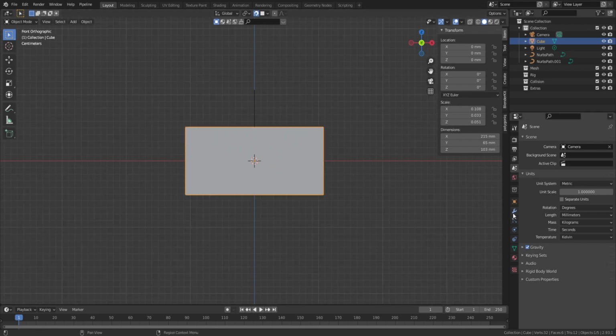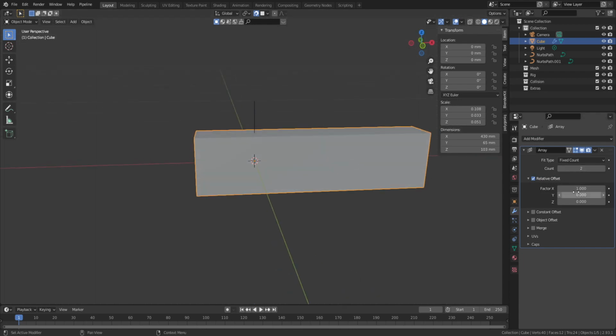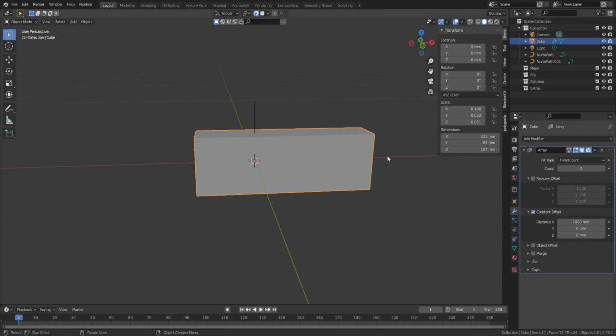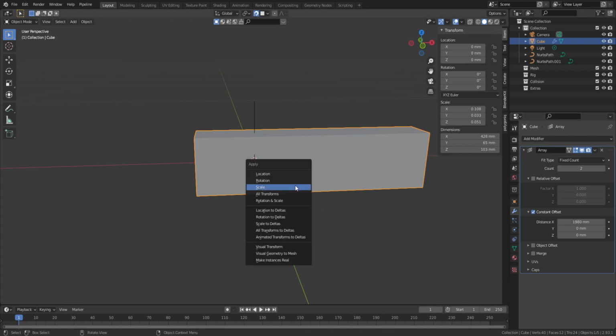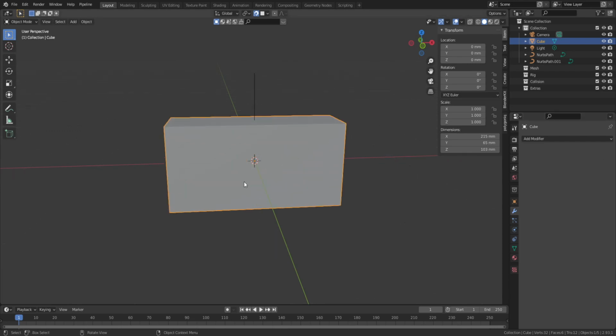Otherwise, what will happen is when we add an array modifier, and I want it to go a fixed count of 1 brick, that is fine, because it knows that the brick is that size. But as we're not using that, we'll be using a constant offset. If I want 1000 millimeters, that's definitely not 1000 millimeters because it is only 322 millimeters wide. And if we take it out, it will be like 2000, just stupid amounts. So if I press Ctrl A, scale, now it's scaled, that one's disappeared, it is somewhere over here, it is 1000 millimeters away. So we'll remove this just to avoid confusion for now.